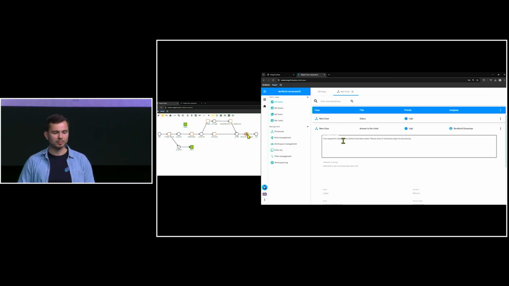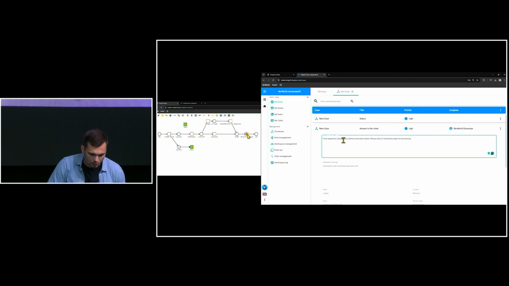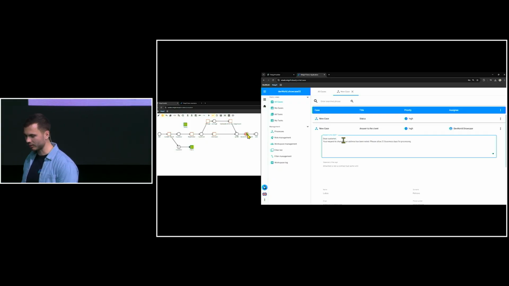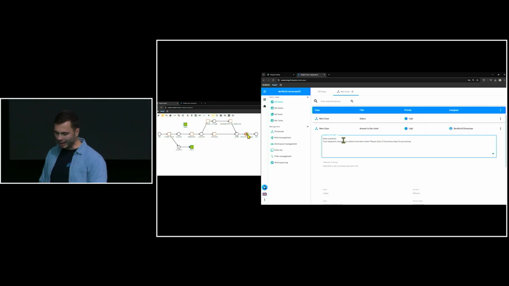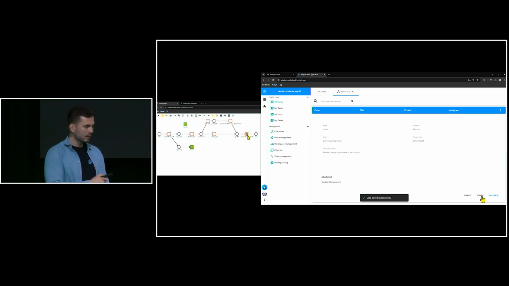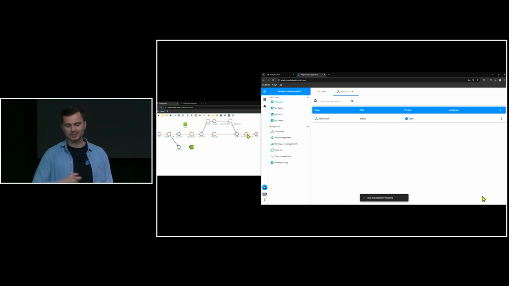Here, the PR department writes: your registration to change your address has been noted, dear customer. So they are not changing anything, just putting there some polite answer. And after the user also finishes this task, this process instance, this case is done.